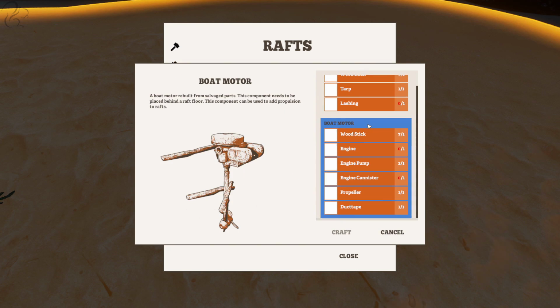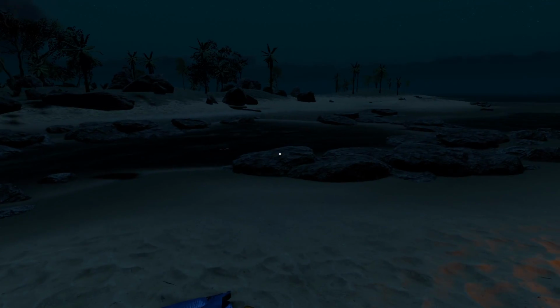Propulsion. There you go. So for that we need an engine pump, which apparently we have 2 of. Hey, how do we have 2 engine pumps? Okay, we have a propeller, we have duct tape. We need an engine canister and an actual engine block. But other than that, we could actually build a motorboat. How cool is that?